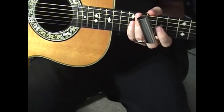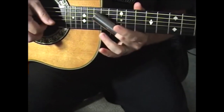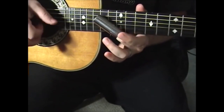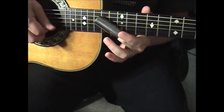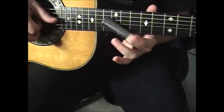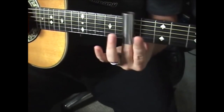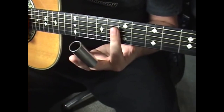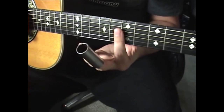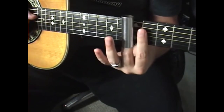So that's basically it. Any particular licks here? No, it's just the technique. Okay, again, D7, and no damper finger. Let it ring out like Johnson would have. And being that you are over top of a natural harmonic place, you're going to get lots of cool overtones if you do not use a damper finger right here at the 7th fret.